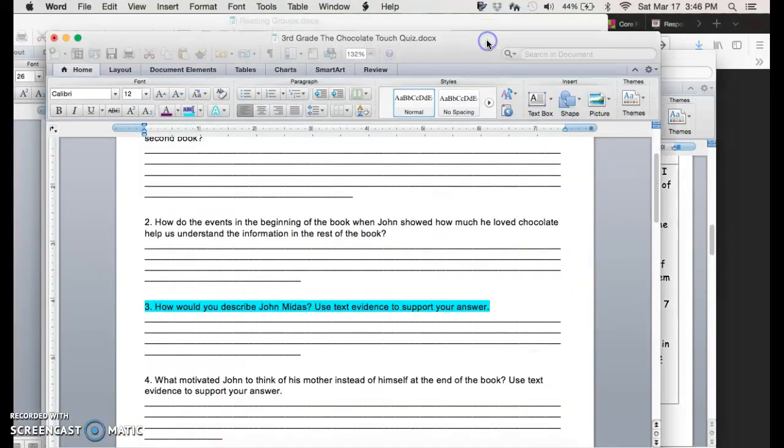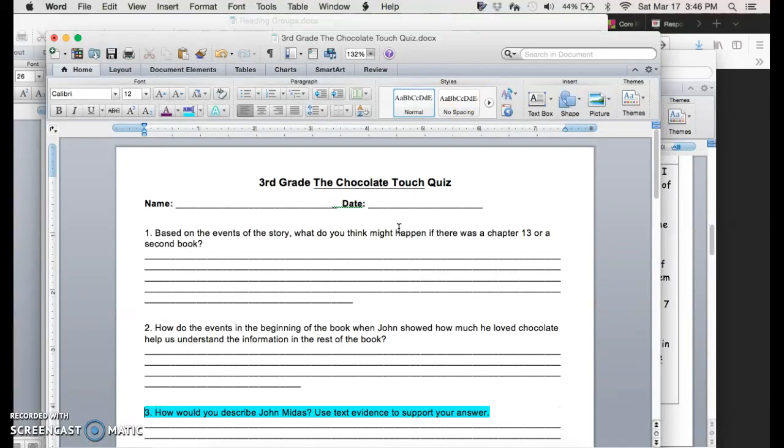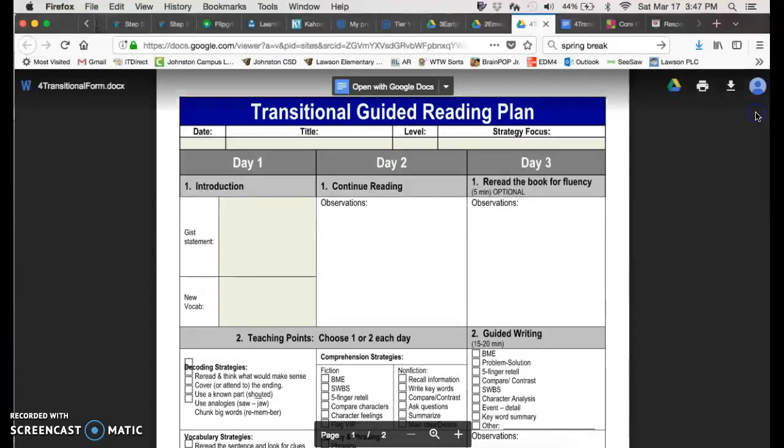And these third grade teachers have a pretty formal assessment that they're going to be giving, and from there they can analyze the data of how their students are doing in terms of mastery of these standards. But yours may be even just a daily lesson check that you know that you're going to use at the end of a lesson that will help you determine what, bringing it back again, your strategy focus is.